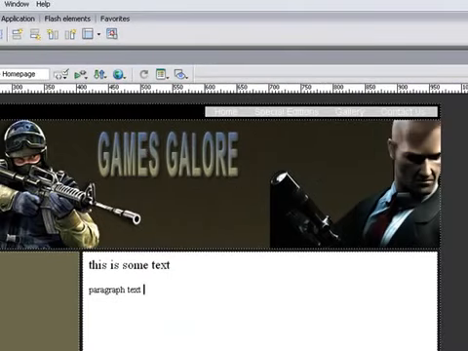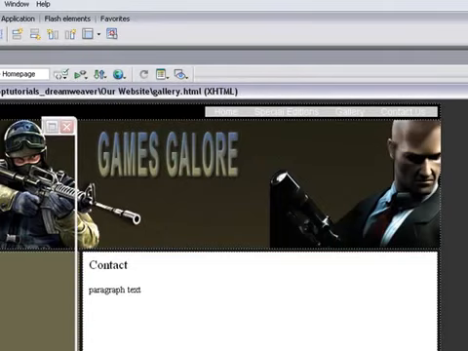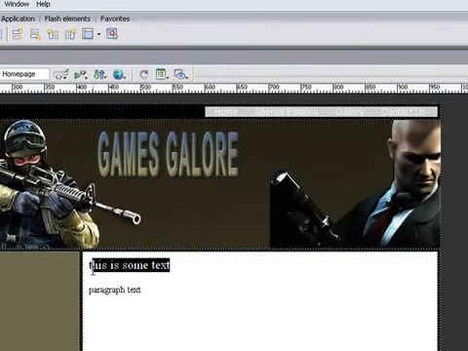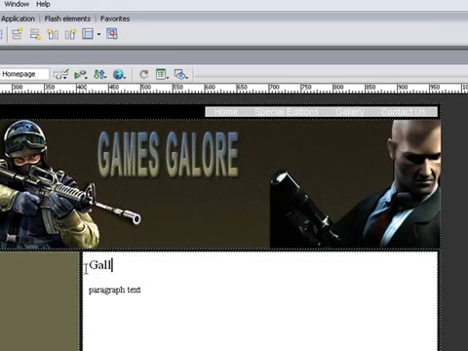So what I want to do quickly now is on each page, this is only for viewing purposes, but we can do it on each page. So I'm going to double click on contact us, and I'm going to change the text here to contact, Control S to save that one. I'm going to go to gallery, we're going to call this gallery, Control S to save that one. Index is already done. I'm going to do special editions, and we're going to call it just special, Control S that one.